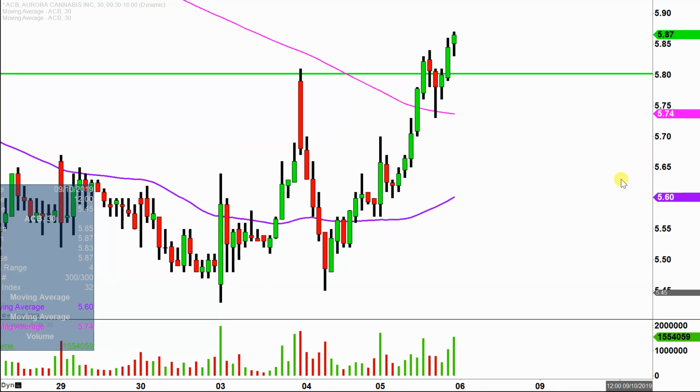Taking a step back and looking at all this from the bigger picture point of view, that is where the purple line there comes into play, the 50-period simple moving average. Keyword being moving. So as time goes by, that line is going to move itself higher and higher. So a very basic yet highly effective way to judge the health of the move. That right there being defined as the move. Just watch that purple line.